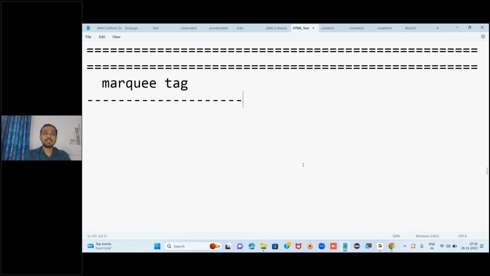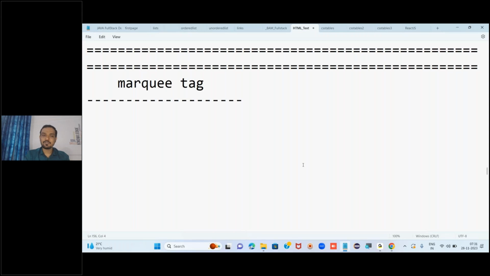But recently, people are not using this much because of advancement in CSS. People will use CSS. I told you, image also will come with the default size. If you want to increase its size, use the height attribute and width attribute. But in a real-time website, people don't use height and width much. People use CSS properties to change the height and width of images. But still, we can do it with this one.